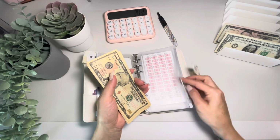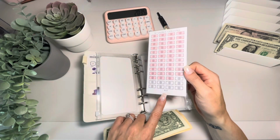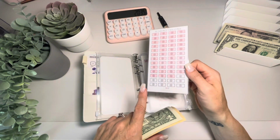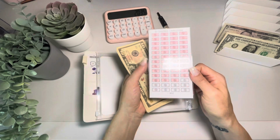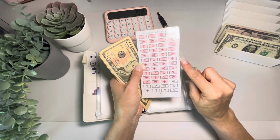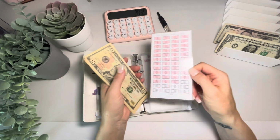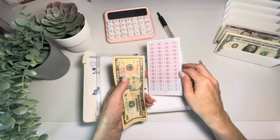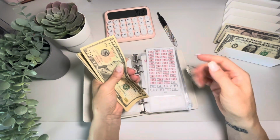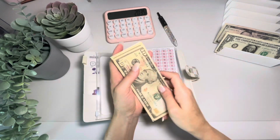So this is my dollar savings challenge. If you fill up the card, which these are available for digital download in my shop, where you could purchase the pack of the $1, $5, $10, and $20, and I will laminate it for you. It will look different than this because I'm not leaving a little laminate on the edge. I'm actually cutting it out, rounding the corners. This was just me testing it out. So once I'm done, I should have $52. Right now, I think I have, what, 10, 20, 30, 45, 46.